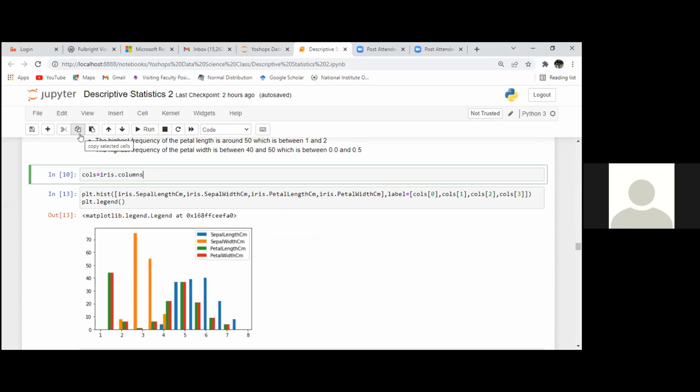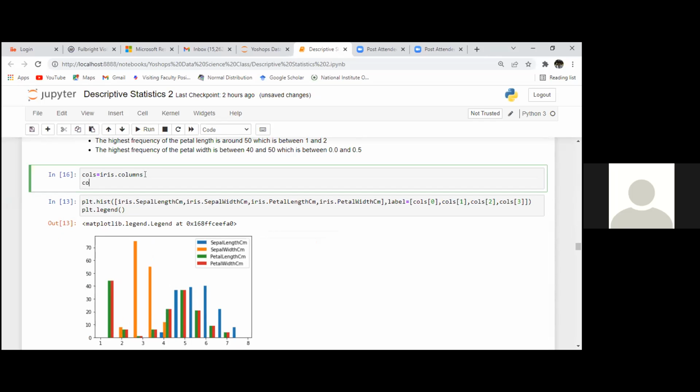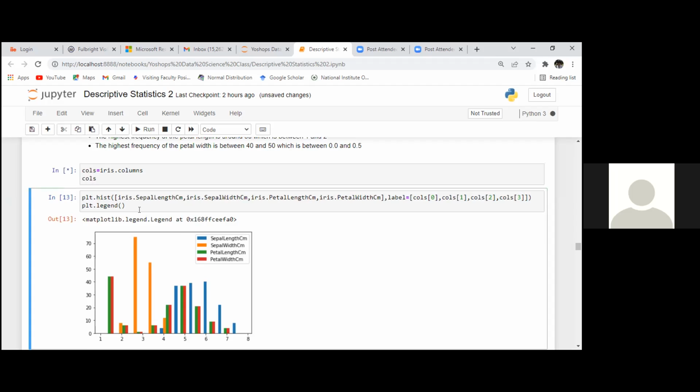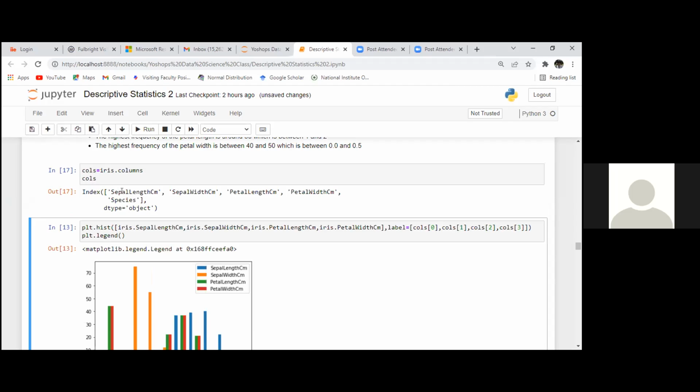Now, iris.columns. If you run this function, it will actually list out the names of the columns here. Yes, it's a vector that contains the names of the columns.